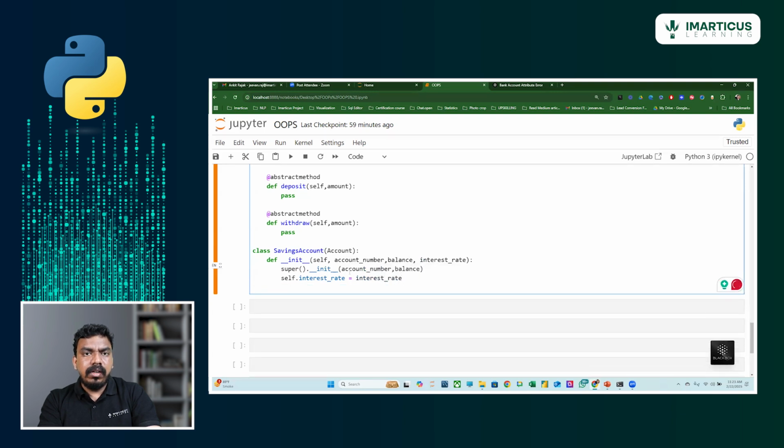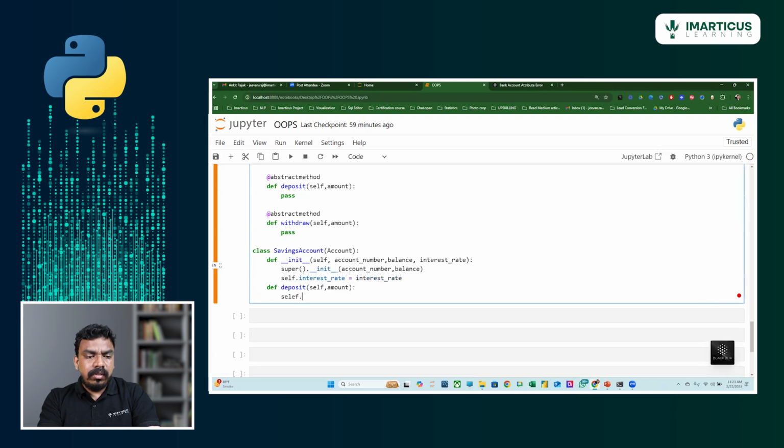Let me define another method called deposit amount. I want to provide self, comma, amount, then self.balance should be greater than or equal to amount.